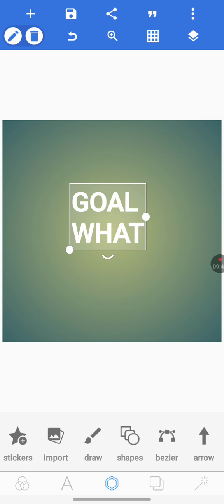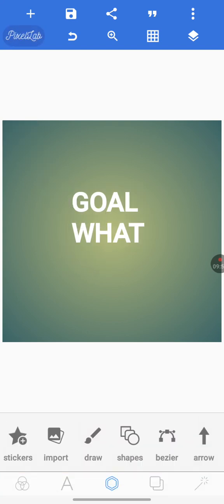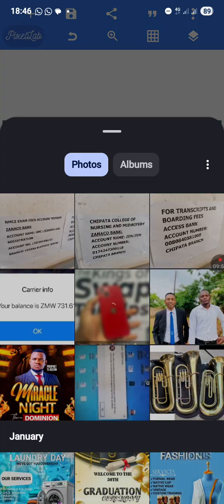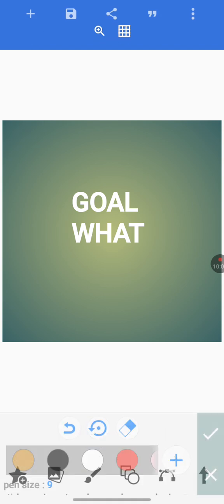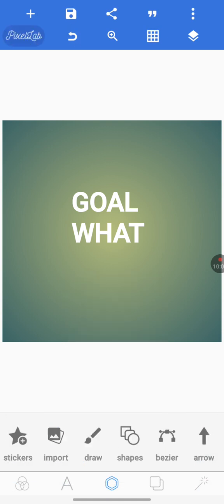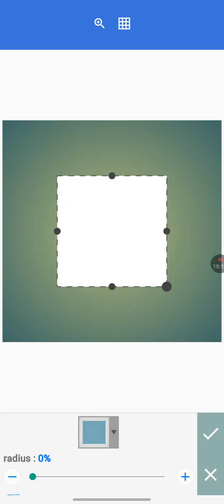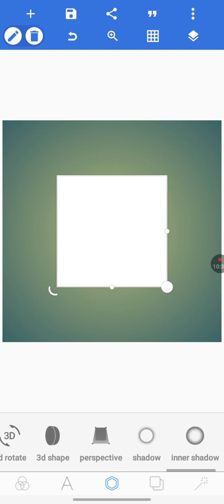So when you go to this circle thing, not really a circle, like a rounded something here that is in between, you go on stickers. It also comes with default stickers. You can use some stickers here. So here, import, you are able to import things to the canvas. On draw, I'll be able to show you what drawing really means. Then you have shapes. You have different types of shapes. So radius, for example, the way this shape is now, if you want to reduce the sharpness of these angles, you can just increase the radius. Cool. That's about the radius. All right.